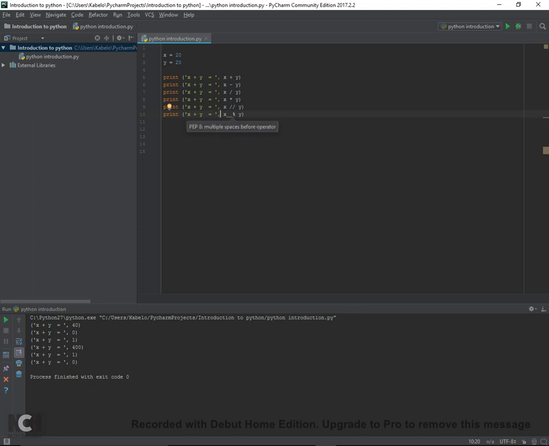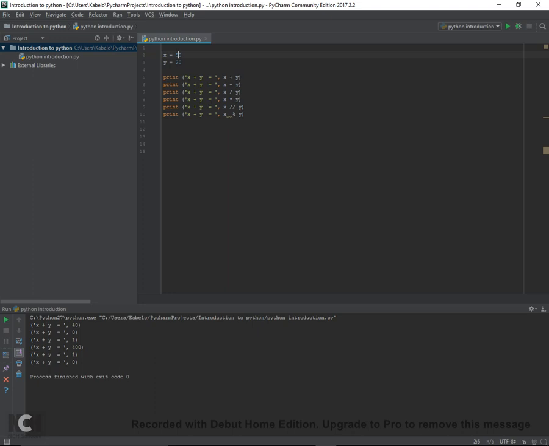Then we are done with the arithmetic operations. Then we'll be focusing on comparison operators. Comparison operators are used to compare values. It either returns true or false according to the conditions. Let's say it's a greater than sign, true if the left operand is greater than the right. X is greater than y, which here is false just because they are all equal. But if we make x 50, it means it's true, x is greater than y.